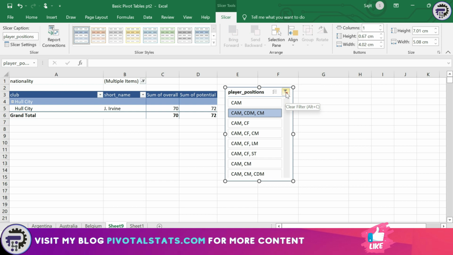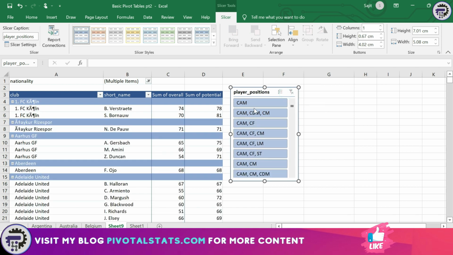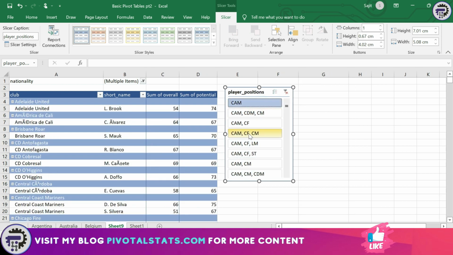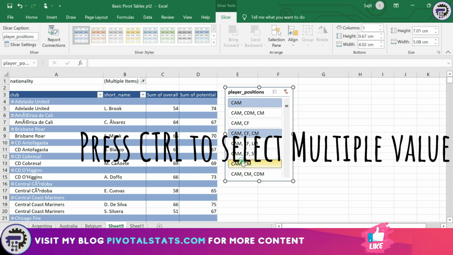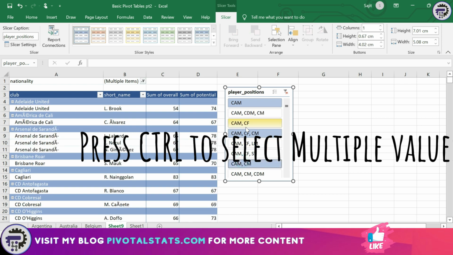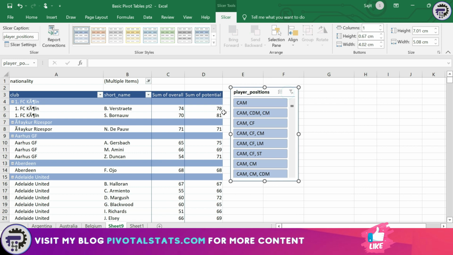I can choose to clear the filter from here and similarly select multiple values within the slicer by pressing the control button to select multiple values. Okay, now we will get into the details of slicers in a separate video, because there are many hidden functionalities within slicer that we would like to explore, because slicer has its own tab.